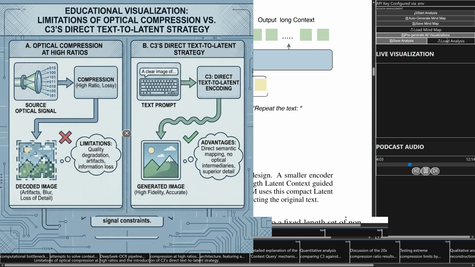It gets rid of all the visual noise. Yeah, it's a test of the pure limits of text-to-latent compression. Can you walk us through the architecture? I'm hearing cascade, which suggests there's more than one model at play. That's right. It's a pure text, very streamlined pipeline.